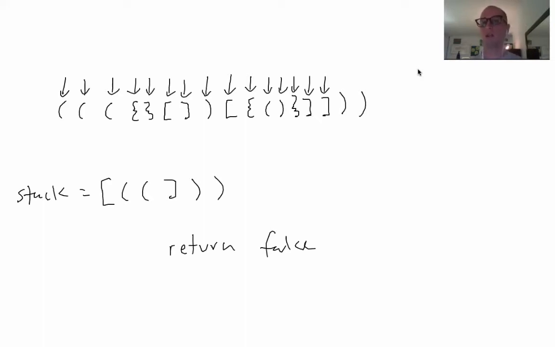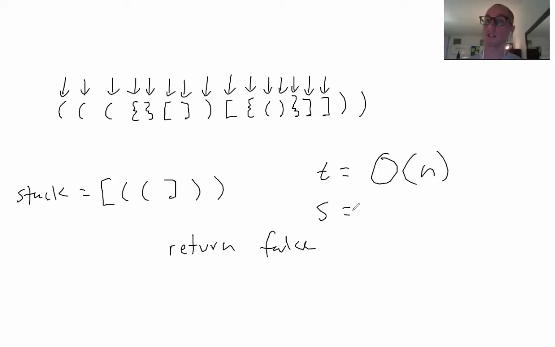So now, let's go over the time complexity of this problem. What's the time complexity of this problem? Well, the time complexity of this problem is big O of n, right? In terms of the length of the string. So that's a big O of n in terms of the length of the string. But what about the space complexity? So this is the time complexity. What about the space complexity?